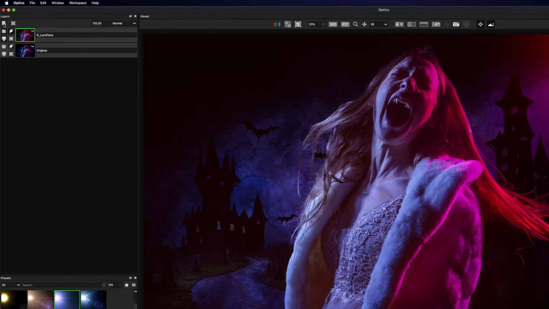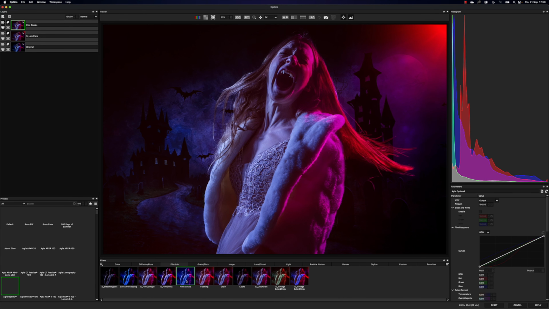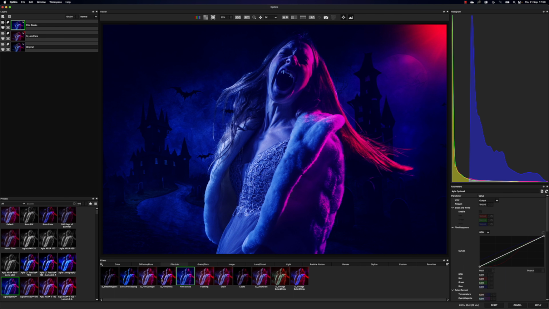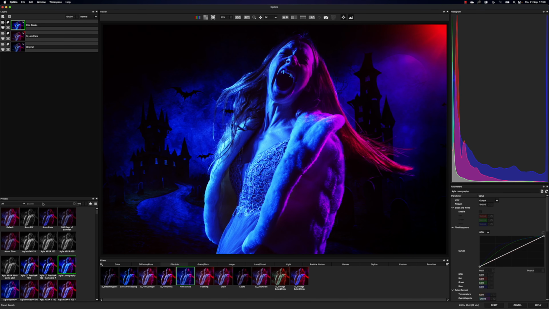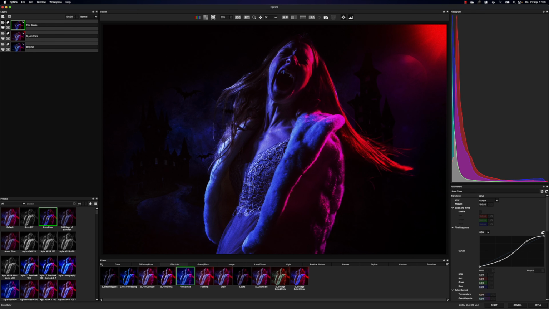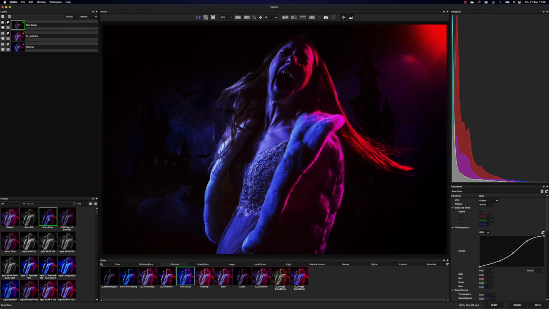Nice. Okay, add another layer. And what we're now going to do is go for Film Lab. And I'm going to choose film stocks, and I really want a little bit more of a bluish tint, like you can see here, because let's be honest, when we watch horror movies and it's at night, there's always this blue tint, and that's because, of course, at night everything is blue, which in reality it isn't, but somehow that's ingrained in our mind because Hollywood makes us believe that. So that's why we're going to tint the image a little bit bluish.